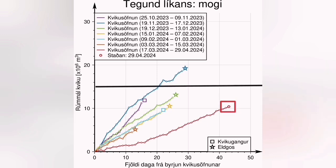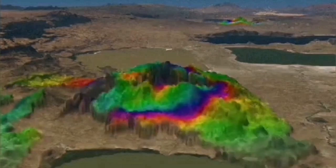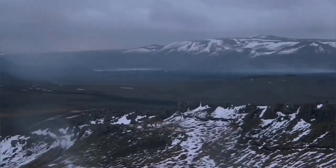The latest diagram shows the accumulation of magma in the Svartsengir volcanic system. The threshold for eruption is 15 million cubic meters, and in 10 days or two weeks at the most, we will likely see a new eruption — either through the existing vent or through a new one. The land is rising, as visible in GPS data visualized in 3D, which is further evidence that magma is accumulating in the shallower source under Svartsengir.